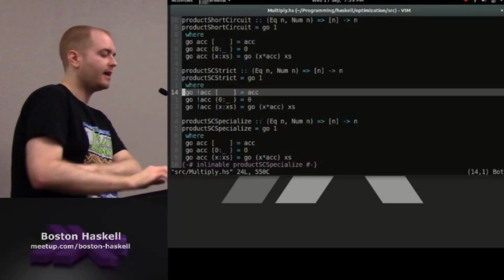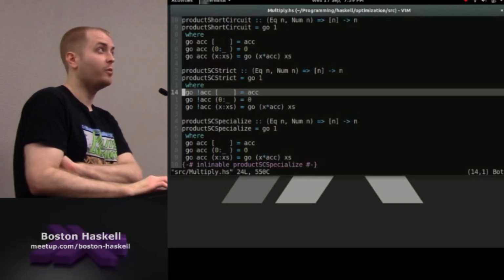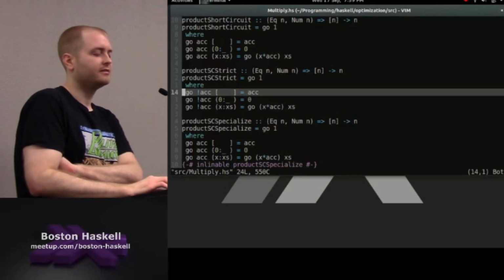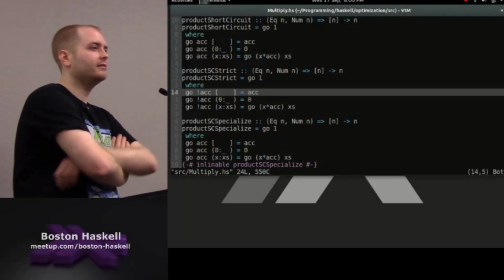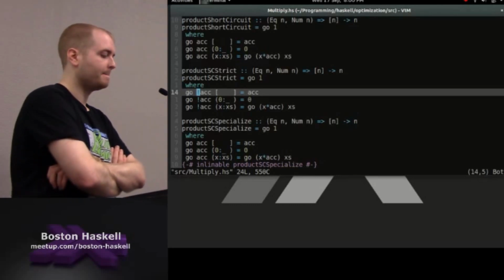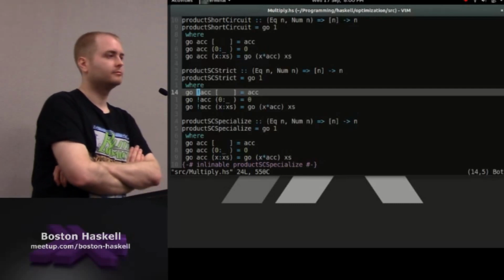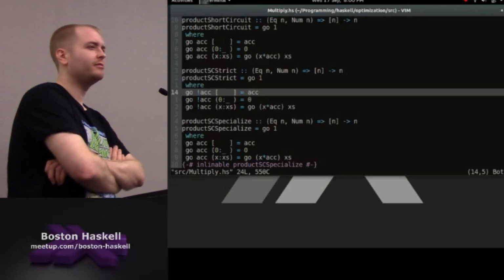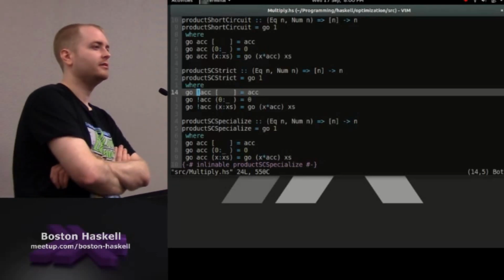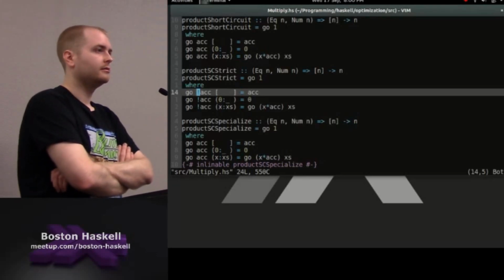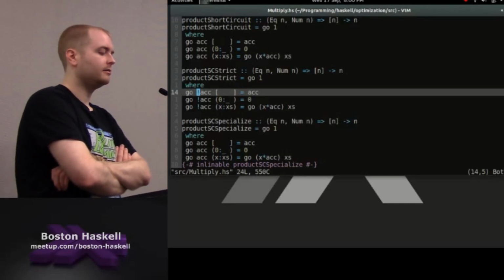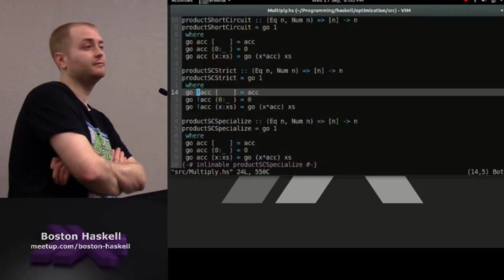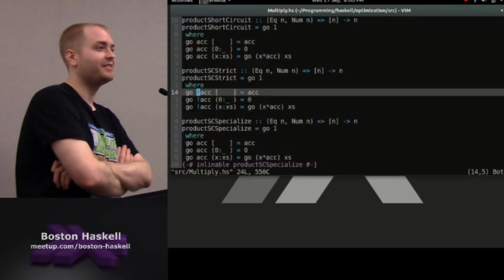Yeah, it has to do these in order anyway. I was curious if I just annotated the 0 case. Yeah, that would probably work too, with strictness analysis taking over and realizing they're all strict. I think so. I didn't test, but I think it would.